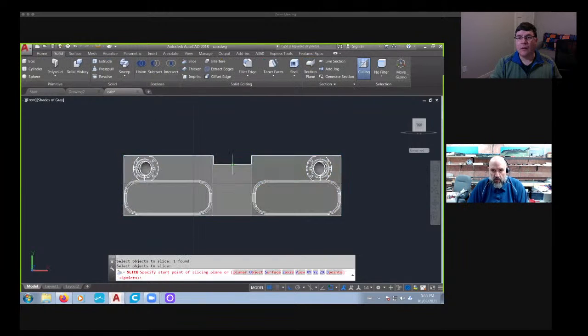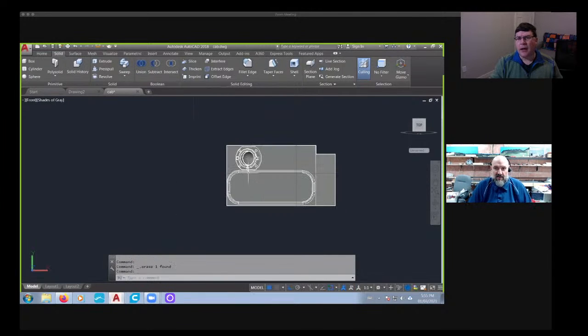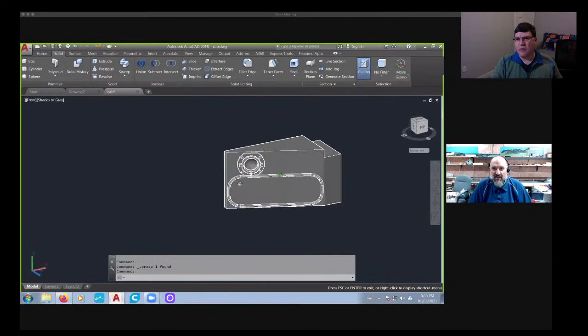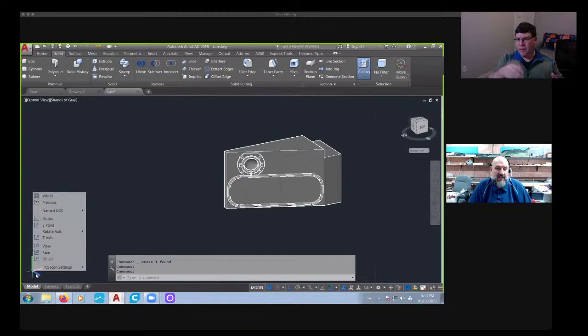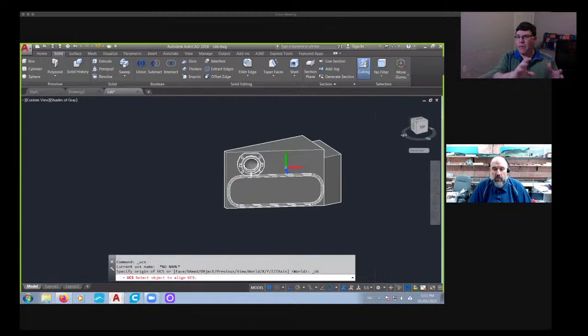You'll notice when I'm working here, I like cutting things in half. Because if you cut it in half and get rid of the other half, you do the modifications, and then when you flip it over, it's completely symmetrical.